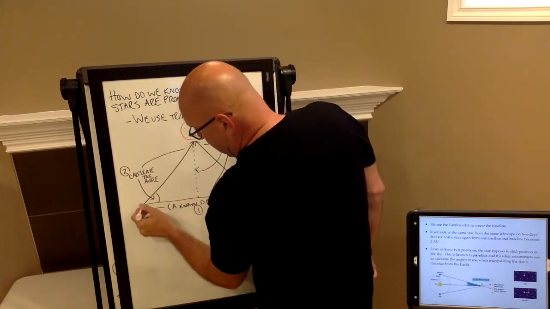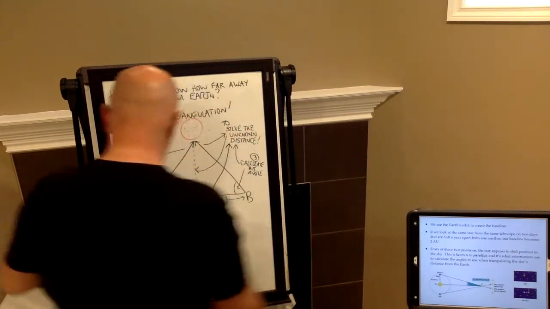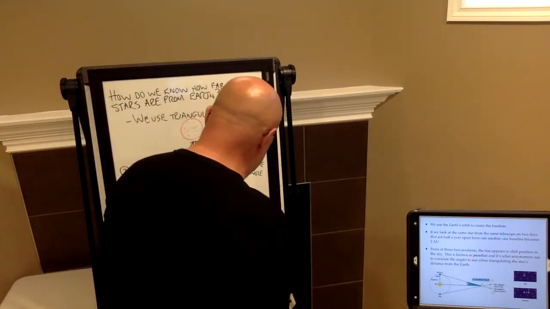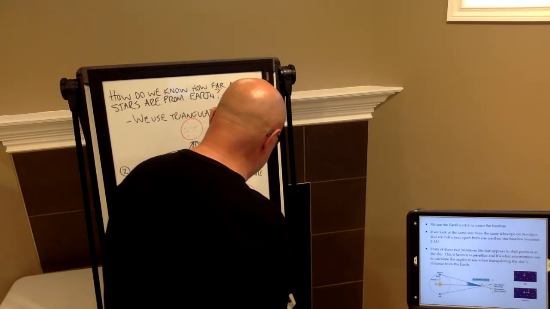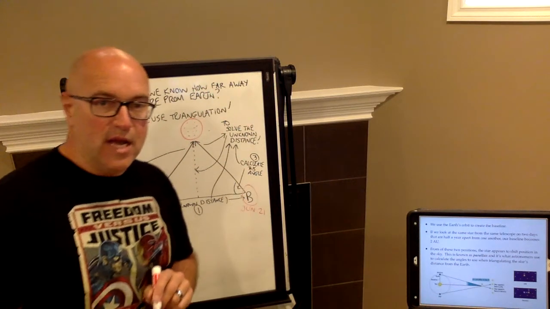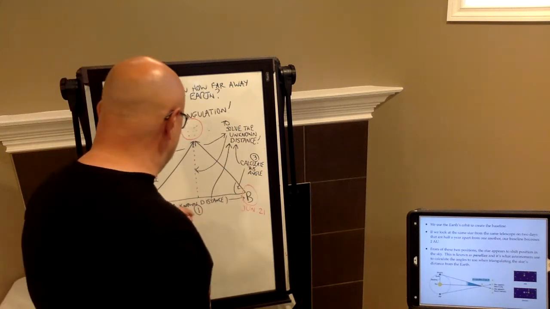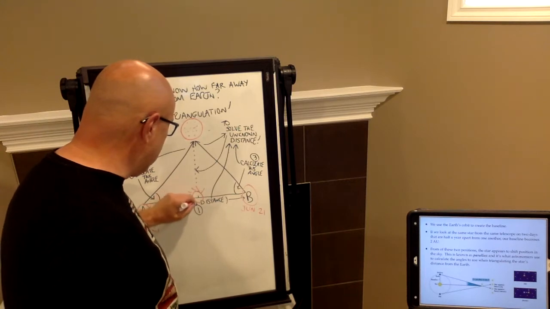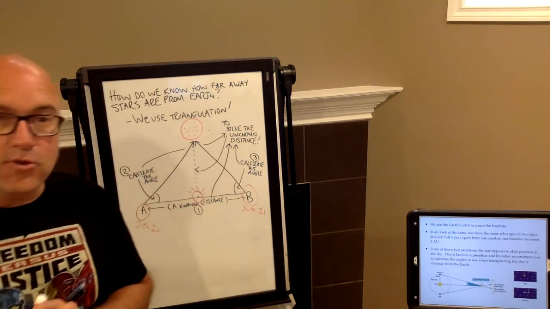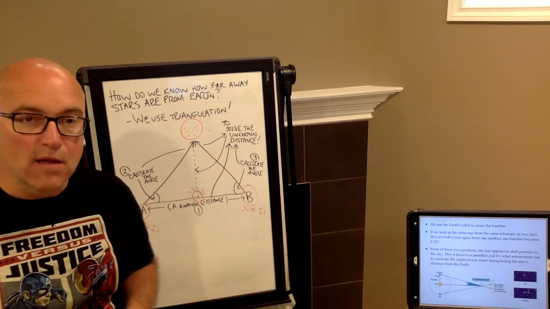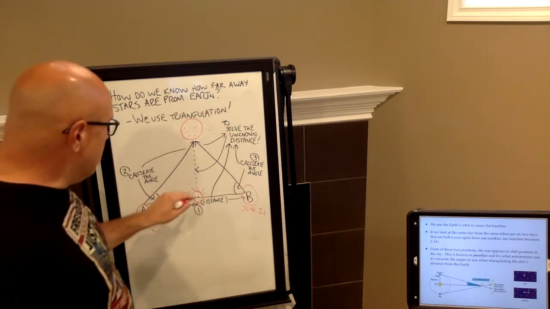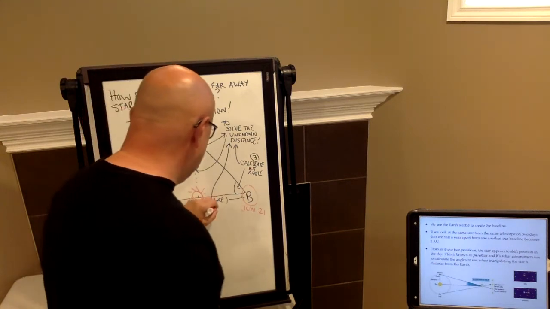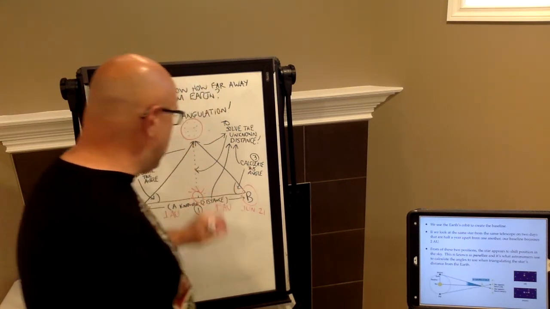So if this would be the Earth on, let's say, December 21st, and this would be the Earth on June 21st. Let's just use the solstice dates to make it easy for ourselves. Well, I now know that my distance, and right here would be the sun. The sun would be right here in the middle. Here's my sun shining down on the solar system. Obviously, my image is not to scale. Sorry about that. But we now know that the distance from here to the Earth and to the sun is 1 AU, and the distance of the Earth to the sun on this side is 1 AU.